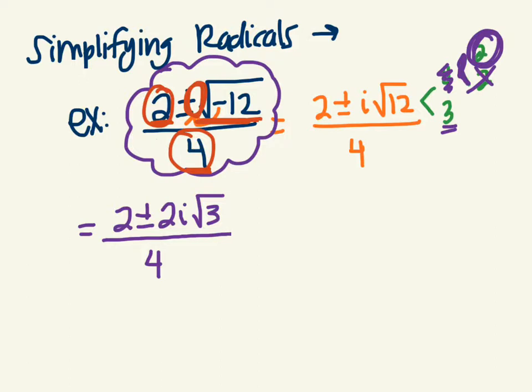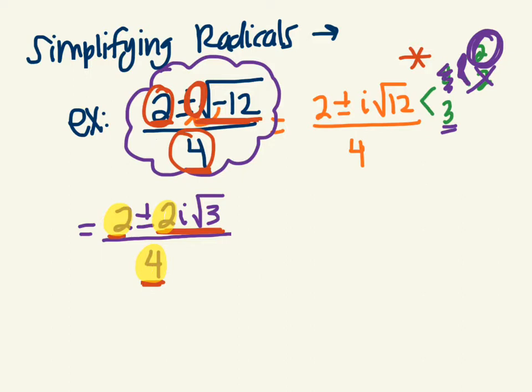Now that we've broken up that radical, we have 3 terms: the 2, the 2i square root of 3, and then the 4. Now all 3 of these terms have a 2 in common. We're not looking at the number underneath the radical. That we can't touch. We already did what we could do to that back in this step over here. But now if we look, we have this 2 and that 4, all of which can be divided by 2.